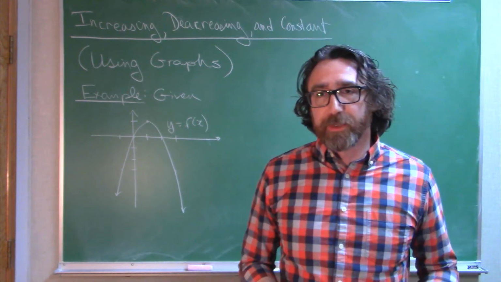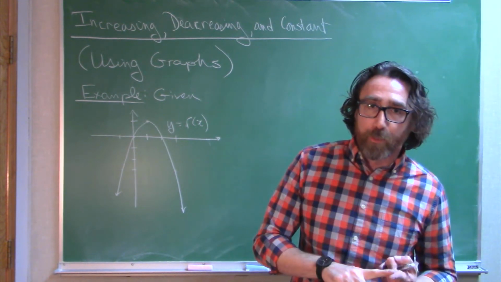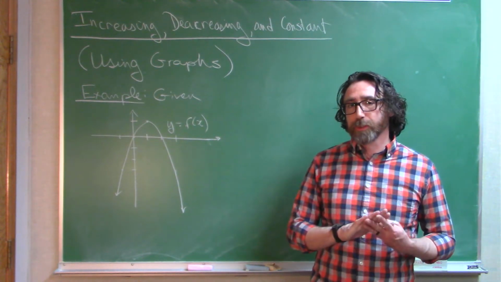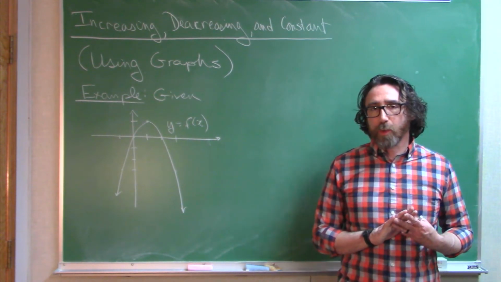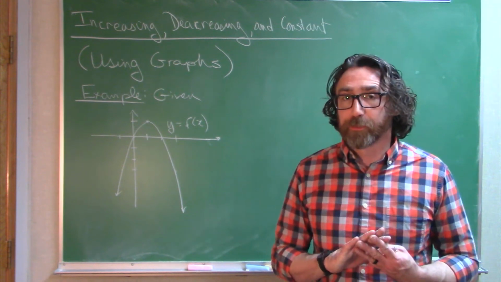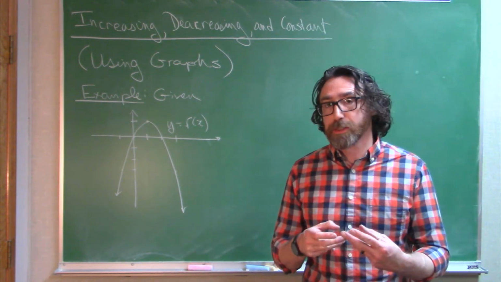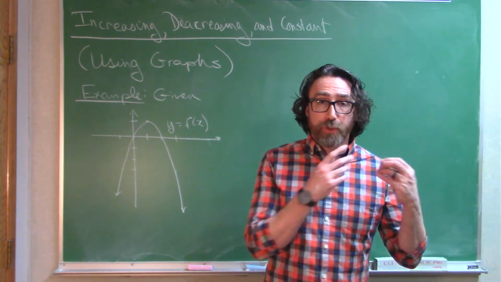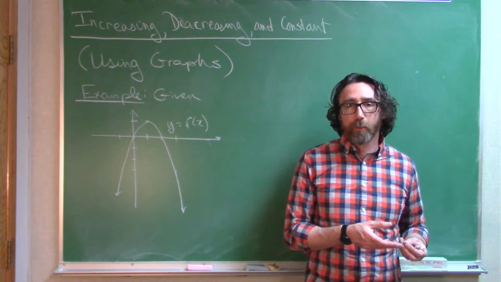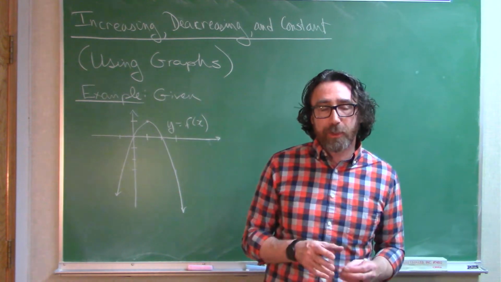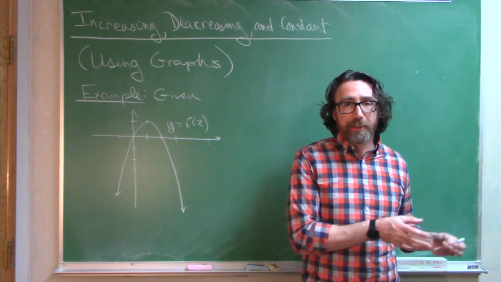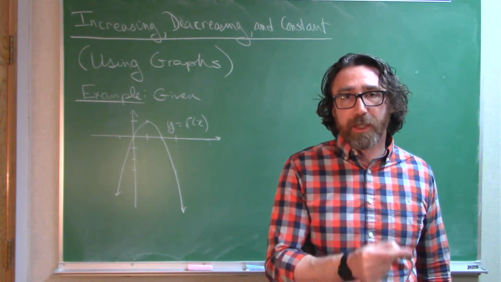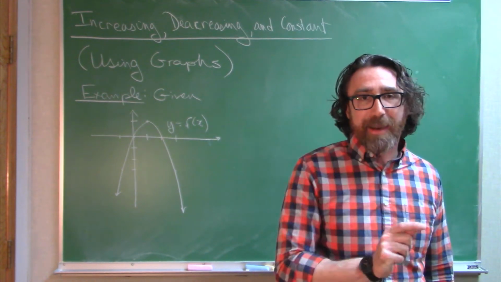In this video, we are going to talk about where functions are increasing, decreasing, and constant. In the past couple of videos, we have discussed slope, rate of change, and difference quotients. Those are all related ideas, and they are all about telling us how the outputs of a function are changing with respect to a 1 unit increase in the input. In other words, what is happening to y every time you increase x?